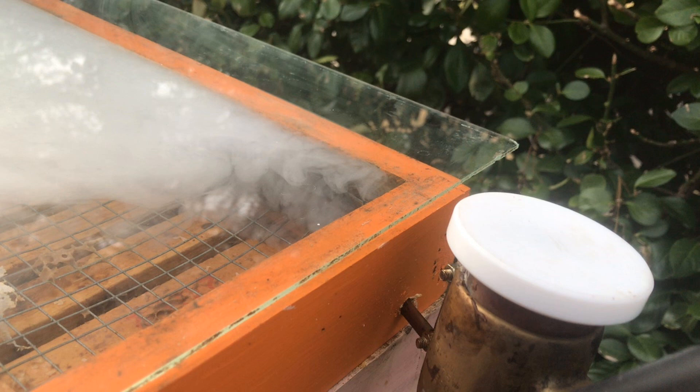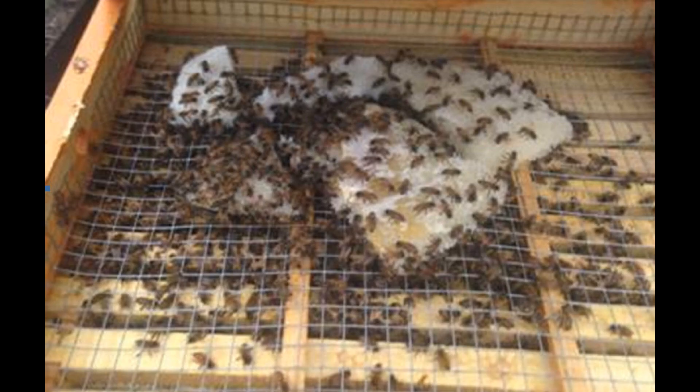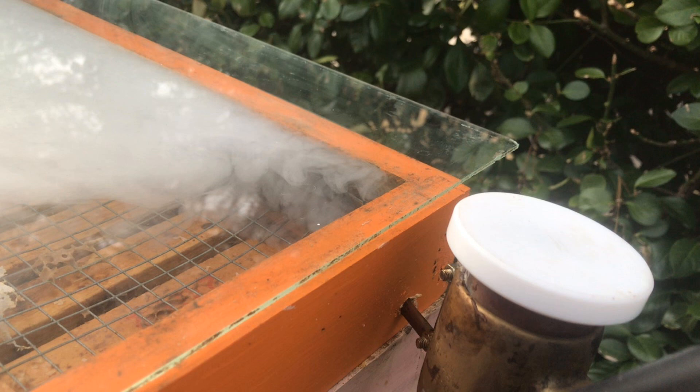I wanted to better understand the impact of a stream of oxalic acid injected into my feeding shim during a winter broodless period, at which time thousands of bees normally gather loosely in the feeding shim. It is worth noting that when inspecting my 24 colonies, I have noticed that the bees always gather at the front of my east-facing hives and never near the back wall. What did I learn? The vapor generated by the ProVap 110 is not a hot stream of gas — the vapor cools immediately on exiting the device, so is not going to overheat bees gathered in the shim. In addition, when injected in the rear so that it strikes and glances off the back wall of the feeding shim where bees seldom are, there is little to no opportunity for bee kill due to their being coated with an excessive amount of oxalic acid microcrystals.